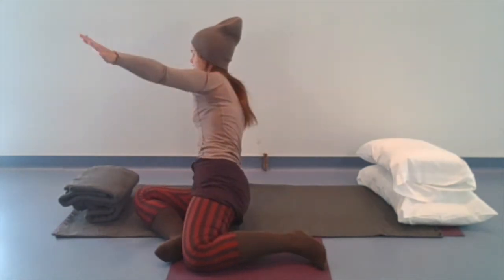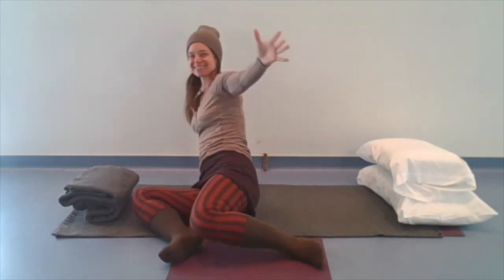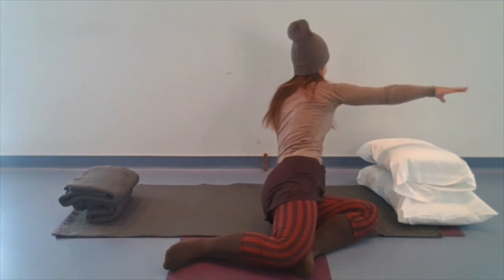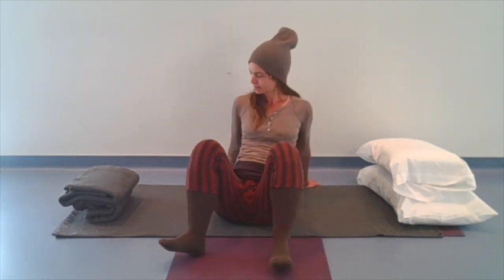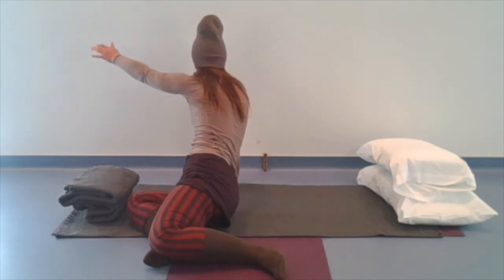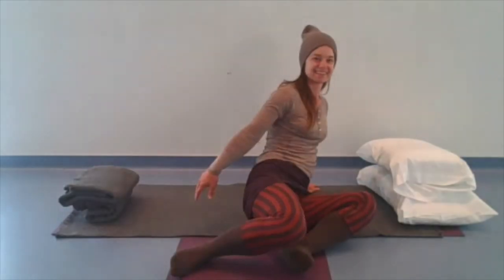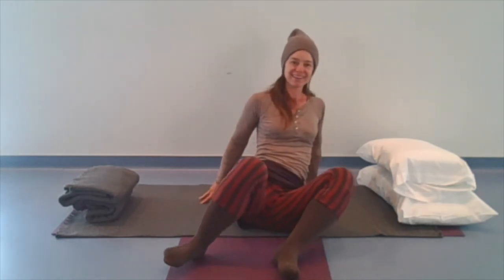And then we are going to add a little twist because our next poses will be supported twists. And so as the knees fall to the right, let's lean into the right hand. We'll sweep the left arm around. We're going to sweep it behind just as far as it's comfortable. And then slowly come back. And let's bring the knees back, press into that hand, sweep the other arm around. Let's do that once more in either direction, and moving slowly. Great. And we'll meet back here at center.